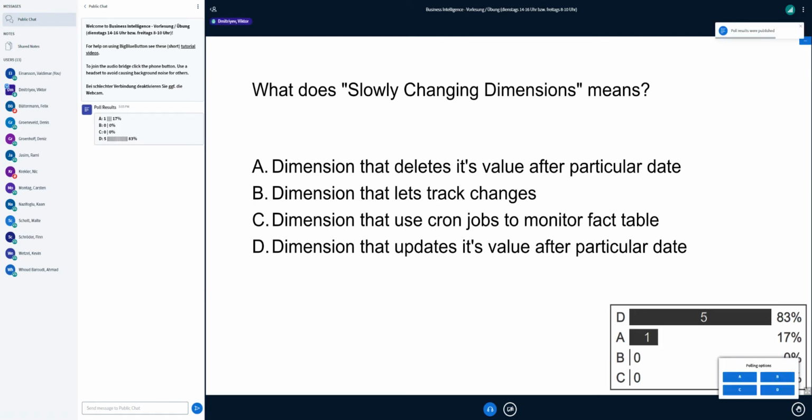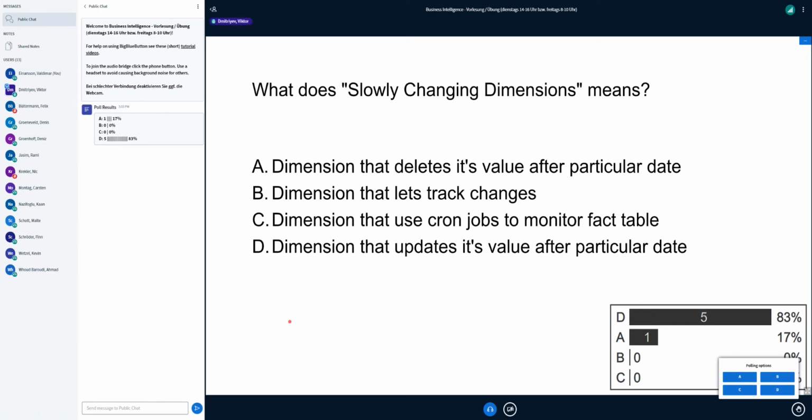Just a second. I can assure you that the D is not the right answer. I restart the poll. Yeah, finally.